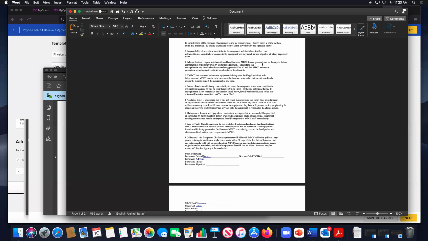So I'm going to just fix the formatting here really quick. Shorten this thing up a bit. I hate documents that go on for pages and pages. It's just not necessary.